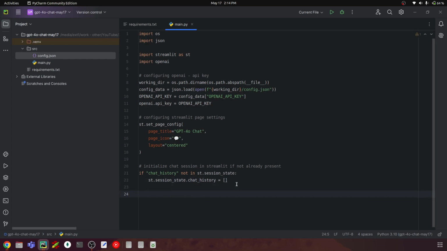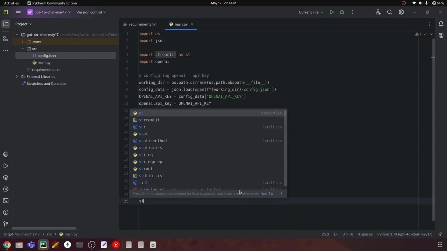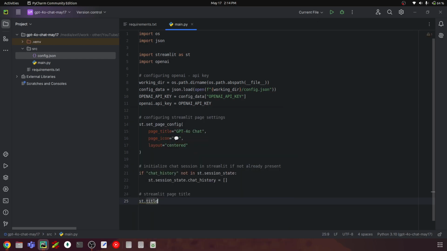Next, we can just give a name for our Streamlit page. I'll say this is for the Streamlit page title, and I can say st.title. This is a simple thing, nothing complex. I can say GPT-4o ChatBot.